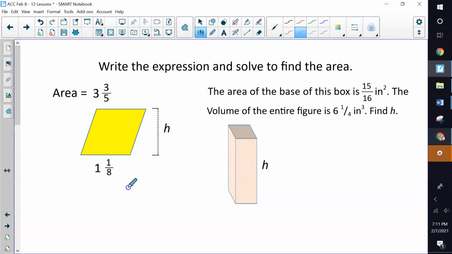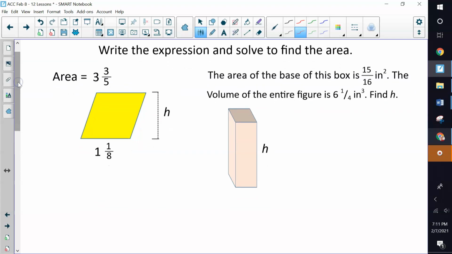I'm going to throw a few problems, maybe like 4 problems at you, just for extra practice. So I'll describe the problems, and then you can just pause, work them out, and then unpause to check your answers. So here we've got a parallelogram. The area is this. There are no units, so let's not bother ourselves with units in this case. This is one of the dimensions here. This is the other dimension. You're looking for the h.